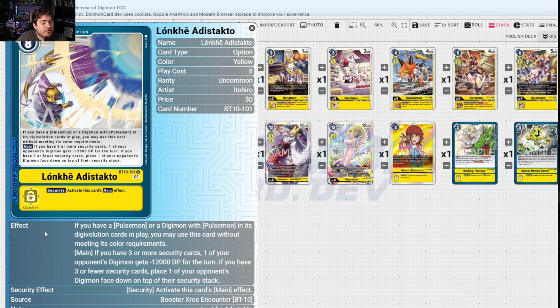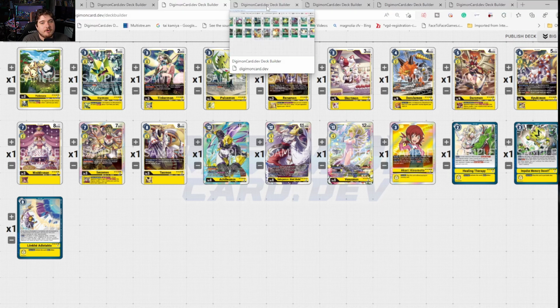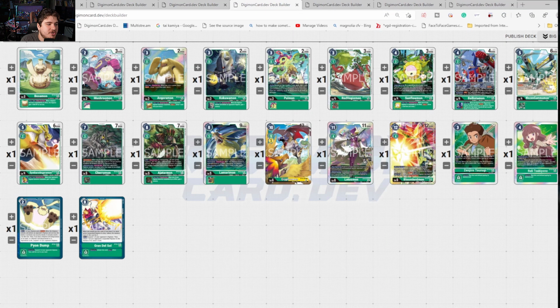And then main, if you have 3 or more security cards, one of your opponent's Digimon gets minus 12,000 DP for the turn. If you have 3 or fewer security, place one of your opponent's Digimon face down on their security stack. Security Control likes this card a bit. Sometimes they play it, sometimes they don't. It's up to you. I think it's a very powerful card. Let's move on to green, shall we?